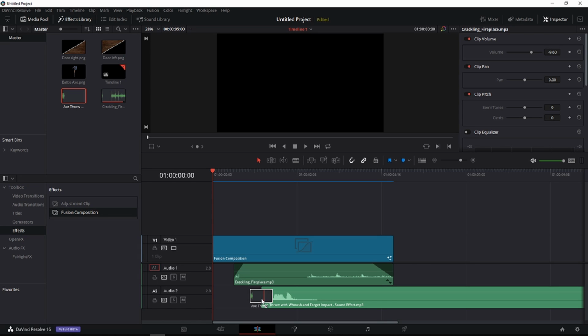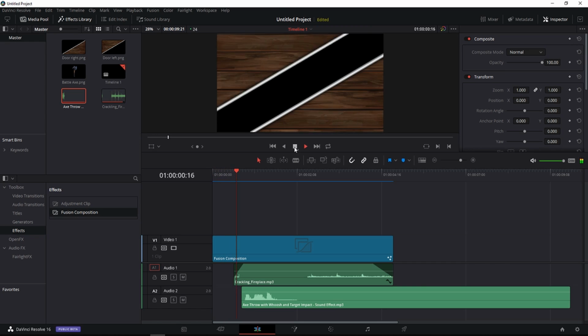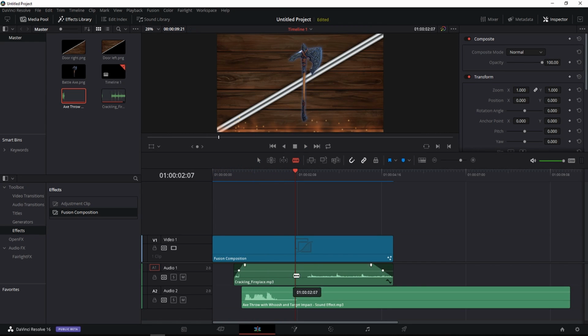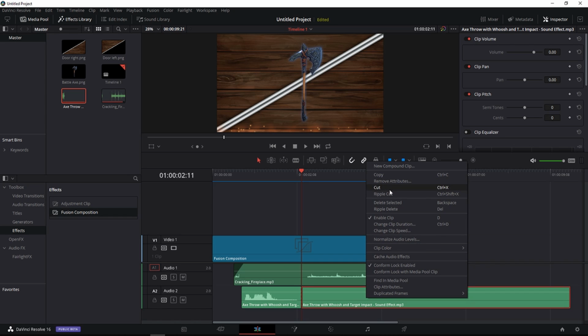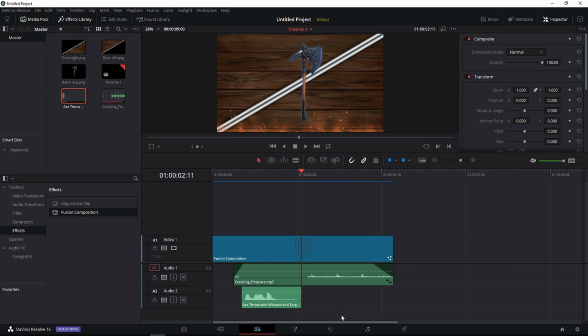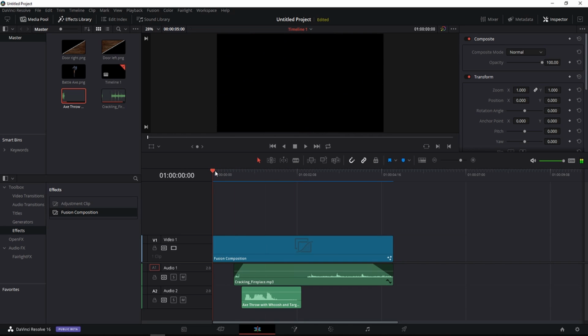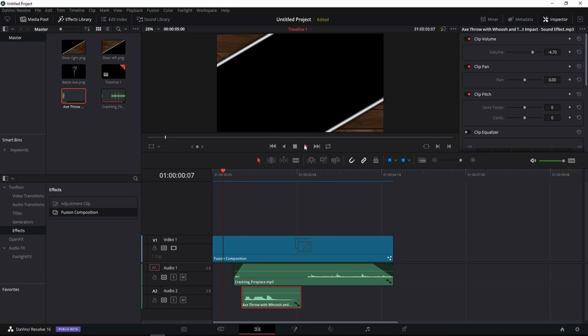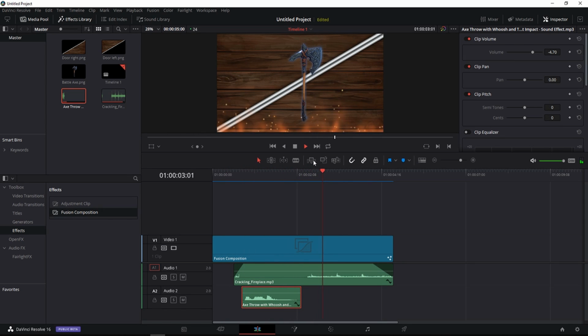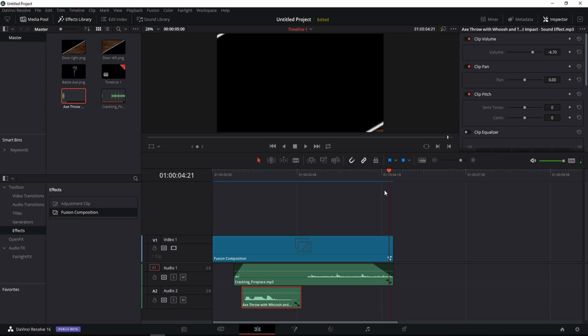And I know this looks like a ridiculously long file, but I promise it's not a problem. So let's see where that's at. Alright, cut that. Hang on. Let me move this over. Right there. I'm going to cut that piece there, and then we'll get rid of the rest of this tail here. Delete this section. Delete selected. Perfect. So that's going to give us our file. I think that's still loud, so we're going to go ahead and normalize that to a 9. And let's try that. That works. Beautiful.